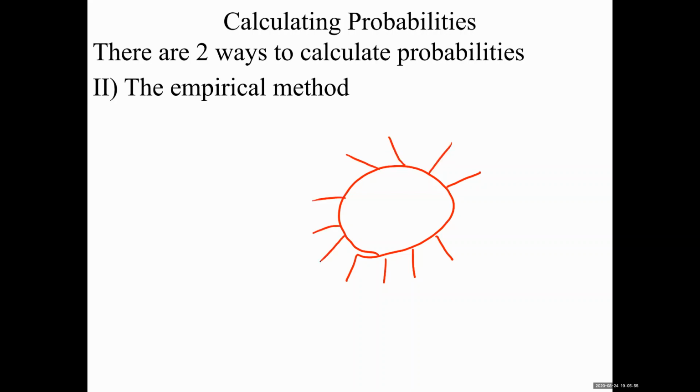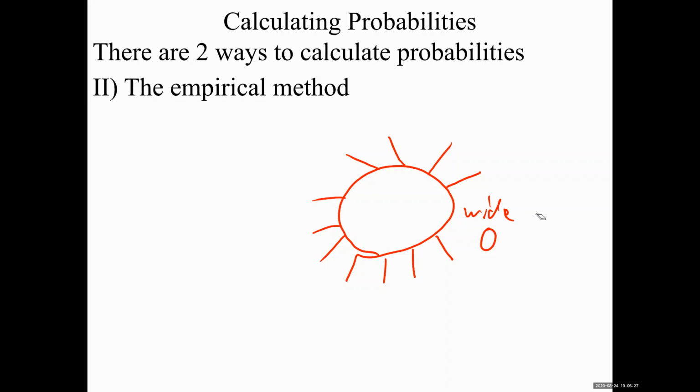Wow, my drawing sucks. But anyway, imagine all the slots have the same size, but then there's a wide one over here. Maybe that's the 0, okay, the wide slot. Then you can't use the classical method because the slots don't all have the same width. So if you wanted to find the probability that the ball lands in the 0 slot, what do you do? You can't use the formula. The answer is you play the game a bunch of times, spin the ball a bunch of times, okay, and then you can estimate the probability with a fraction.